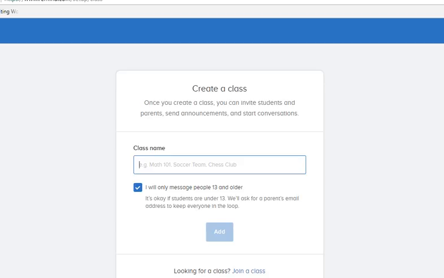The next screen that you will be prompted to is your class. If you have multiple classes, then you need to name it by the class that you have. So for example, if it is EDUC 631, I would suggest putting that as your class name. If you are using it for coaching or tutoring purposes, then you can either put the child's name or maybe Monday session 1, Tuesday session 2, something along those lines, something that you will remember which class has which students and participants.